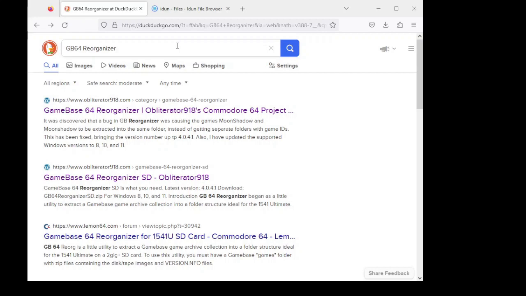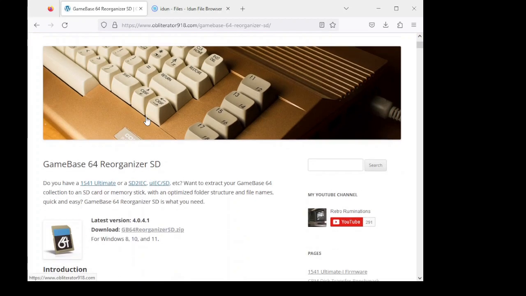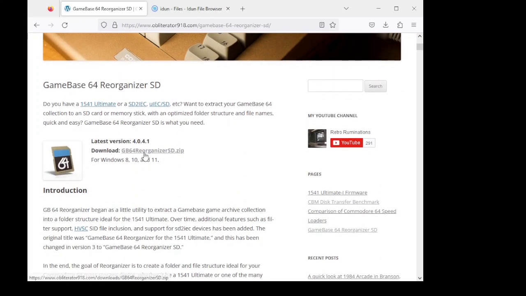Choosing one of the links takes you to the Obliterator 918 site. In the top menu, one option is Gamebase64 Reorganizer SD. Click on that and you'll find a link to download the latest version, the GB64 Reorganizer SD zip file, 4.0.4.1 as of this recording. Download and extract it.